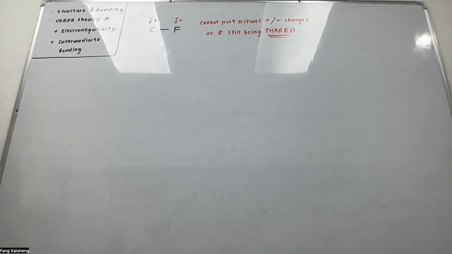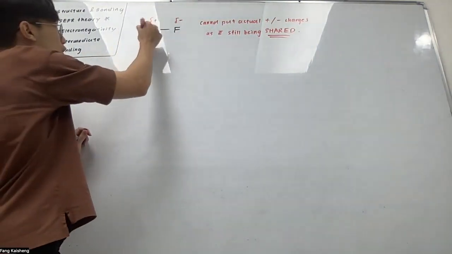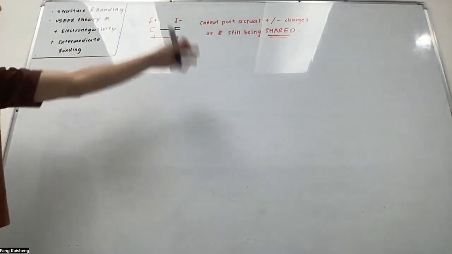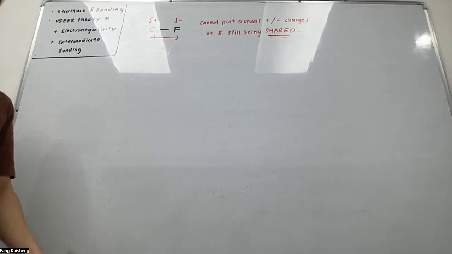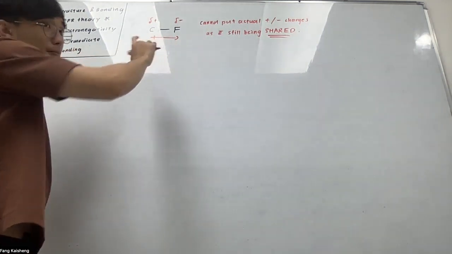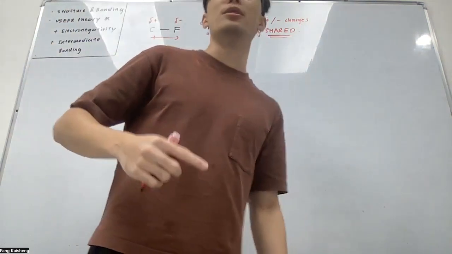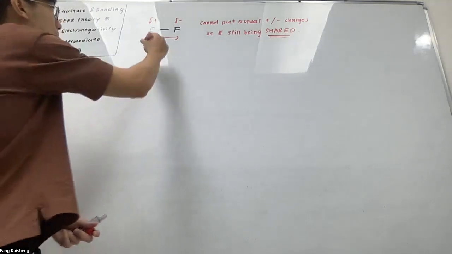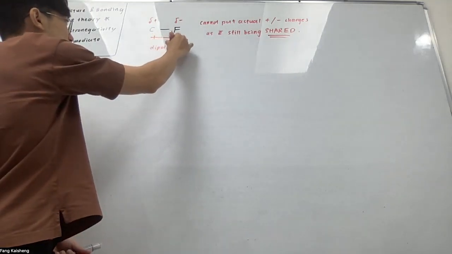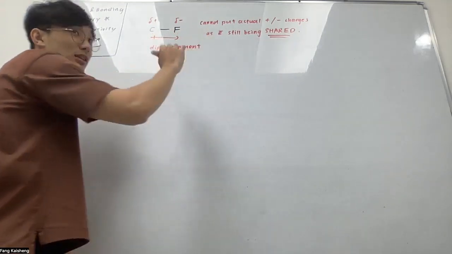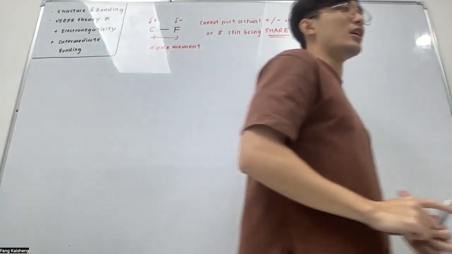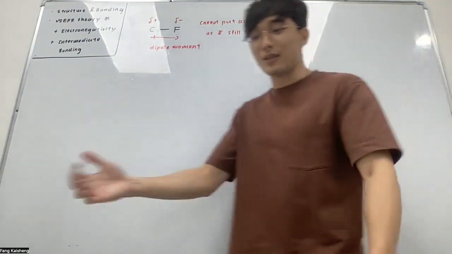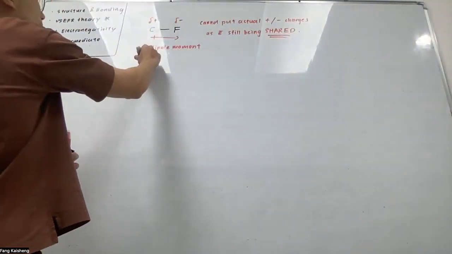Okay, the other thing we're going to do is this arrow. We're going to draw an arrow that shows where the electrons are gravitated towards. Since it's gravitating towards F, we're going to draw this arrow here. Guys, don't just draw an arrow because you might mistake it for a dative bond. So you need to draw this one line over here to distinguish it from a dative bond. This is what we call a dipole moment. It's a fancy name, guys, but that's all it is. It just shows you where the electrons are moving towards. That's it. There's really nothing here. This is what we call a polar bond.